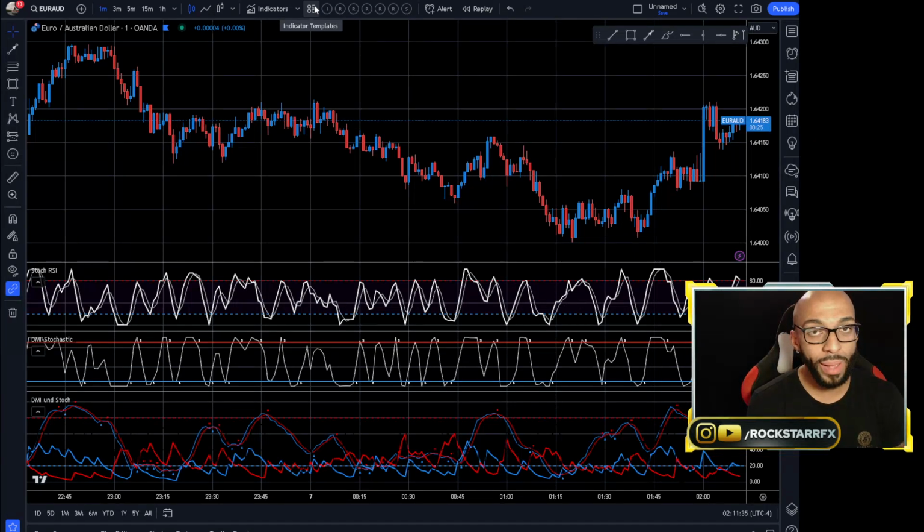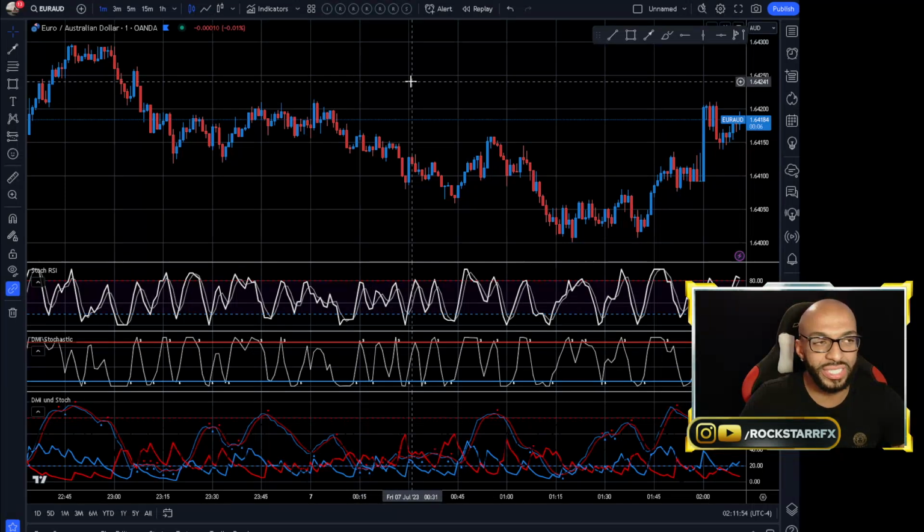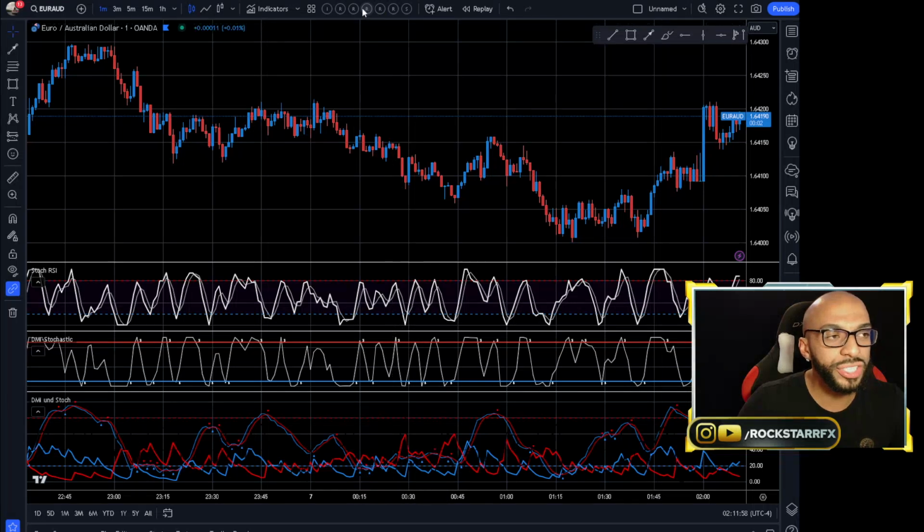In fact, you might have different things that you look for in different currencies that you're trading. You can come in and you can save these indicator presets or save these indicator templates, add them to your favorites, so that anytime you get on the charts, as you guys can see, I have plenty of different templates up there. But whenever I get on the charts, let's just say if I want to sift through or change what it is that I'm looking at, I can just come to the top.